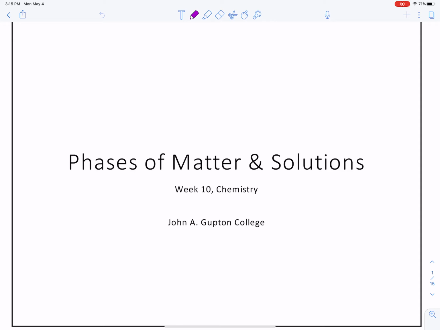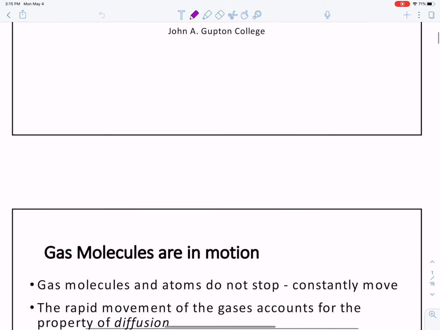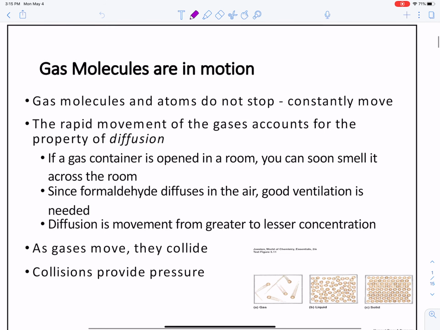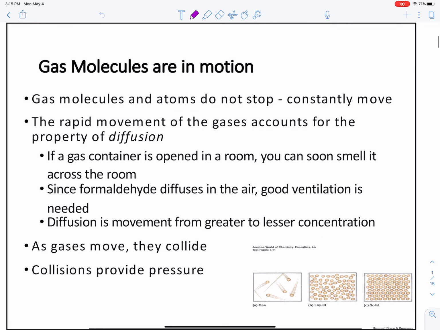Phases of matter in solutions is a fun little subject. You would think that there's not a whole lot that we can do with regard to funeral science in terms of the phases of matter, but it's really quite intricate and quite fascinating itself. So, we know, beginning with gas molecules, because if we think about it, the first stage of decomposition is bloating.